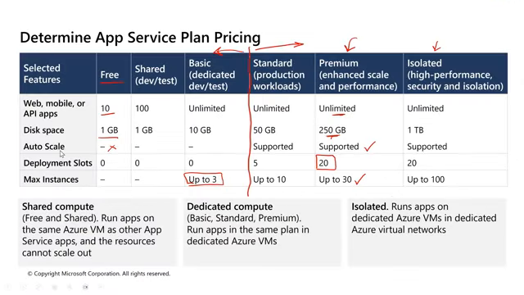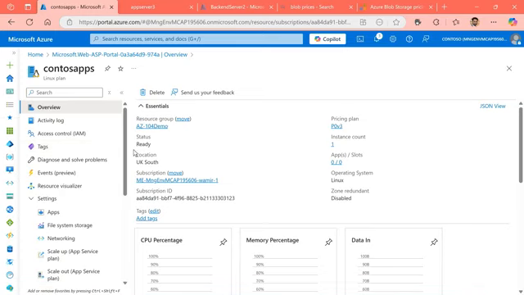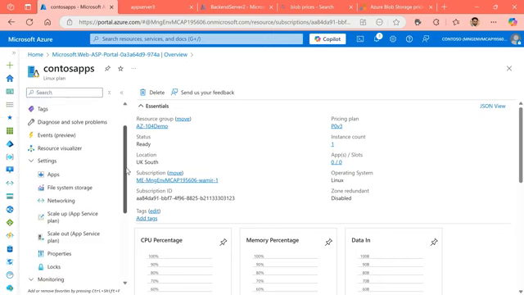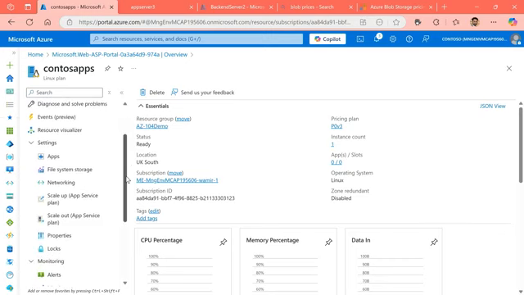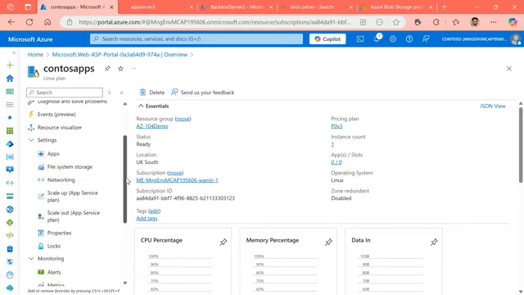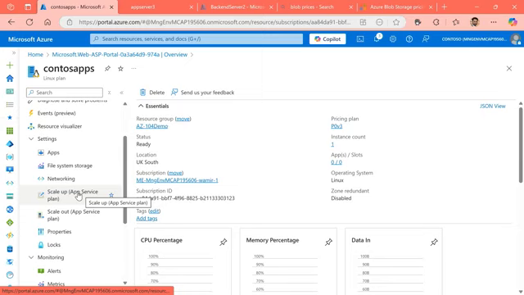Now, some more details that we can look into as part of this plan, apologies, jumping back from the slides to the portal. So some more details that we can look into as part of this plan is going down, looking at some options that I get as part of my plan. One of the first things that I want to talk about is scaling options. We spoke about scaling for my IaaS solutions. Looking at a virtual machine, I could scale the virtual machine up, add some more compute to it.